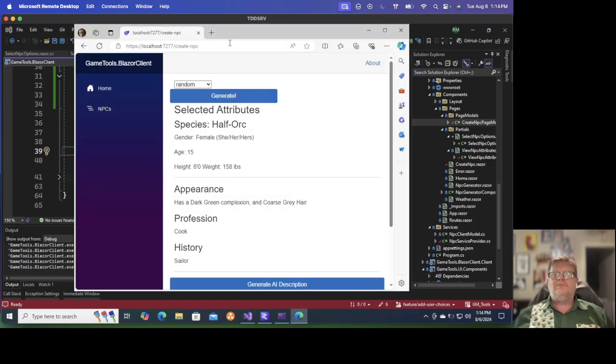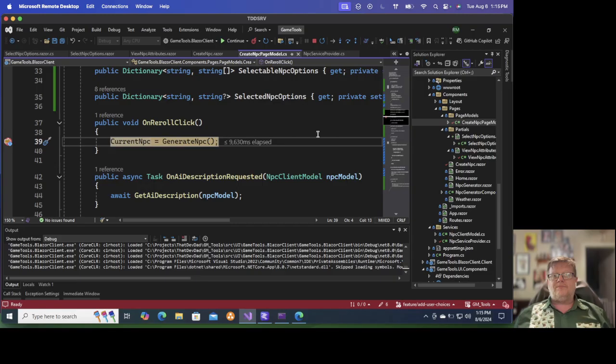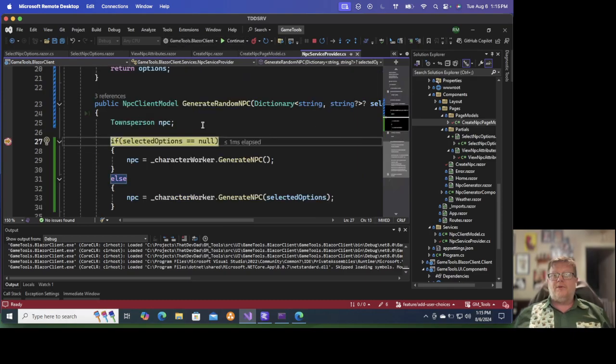Go. All right. And let's make a dragonborn. Generate. Get rid of that and we'll continue. Selected NPC options has a count of 3, but only one of them has a value.